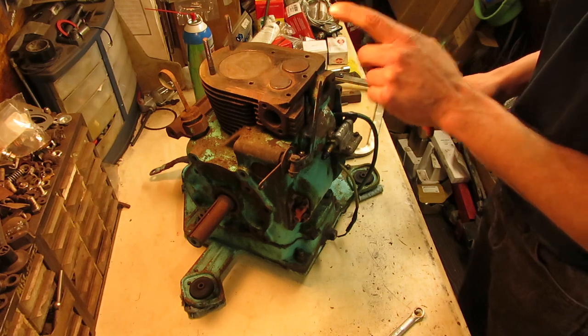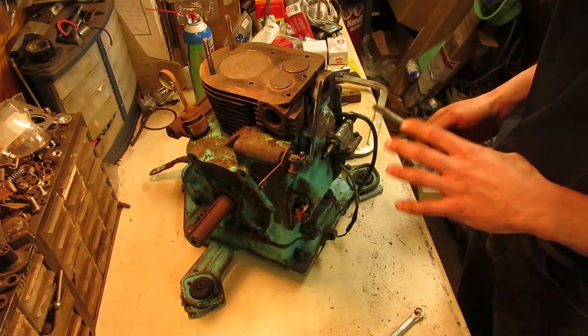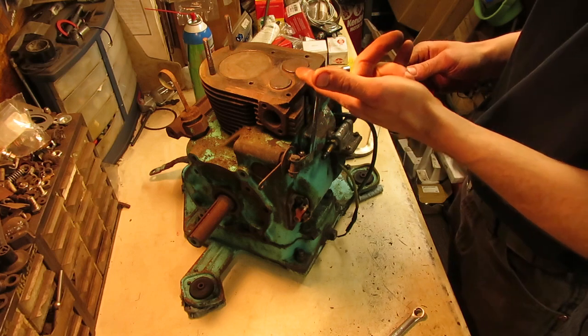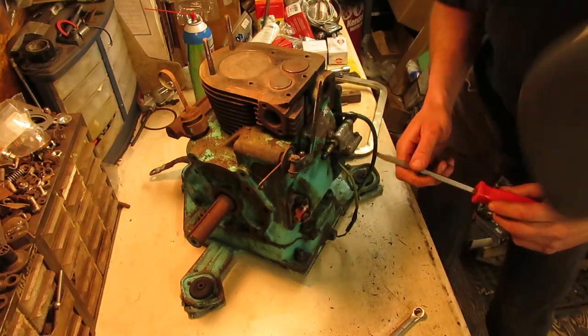So the head's cleaning up nicely on this, and it turns out I'm just going to pull the valves out and do this right the first time rather than trying to clean them up and then hope everything seals. And then of course I can get all the carbon off of the faces and I can run them over the wire wheel. That way they clean up nice.